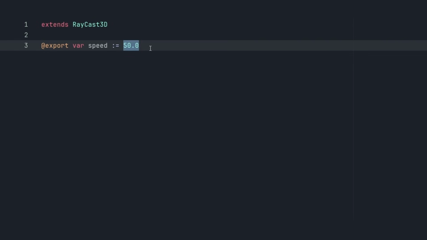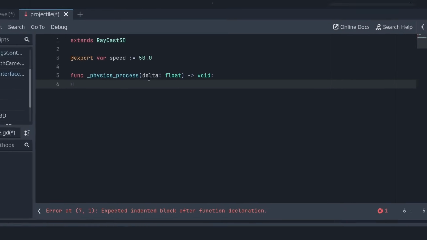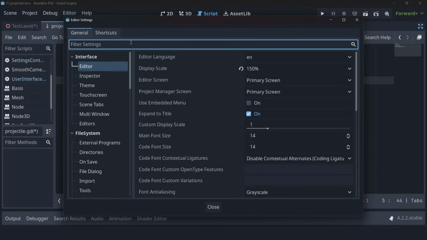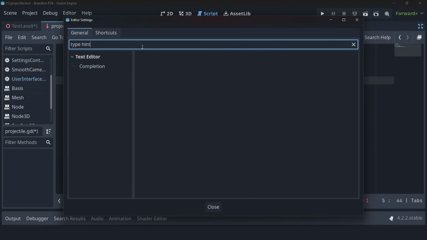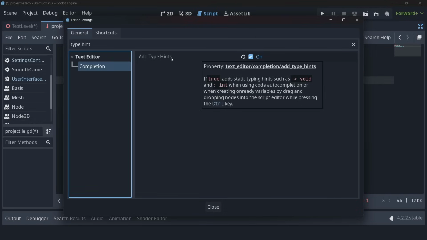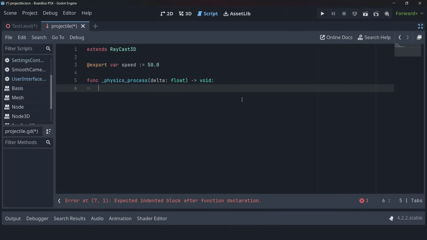With that done, we're going to want to add our function that moves our projectile, and that's going to be a physics process function. So just below that, I'm going to say func _physics_process, and I'm going to hit enter. Now, same point about static typing, yours might not have colon float and a return type at the end of it. If you want to enable static typing by default, you can go to the top bar, click the editor button, go to editor settings, and you can search for type hint. And under the completion option, you'll see there's an add type hints option. And when you have that enabled, it adds those type hints by default. As I said, they're optional. You don't necessarily need them, but I recommend them. I'm going to close this and return back to this physics process function.